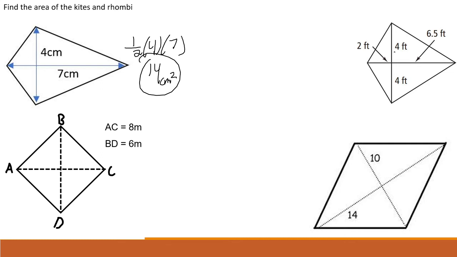So in this kite here, I'm going to multiply 8, which is the entire length, times 8.5, which is the entire length here, and then times 1/2. Right? I wrote my 1/2 on the back end rather than the front end, but it's still the same deal. So 8 times 8.5 times 1/2 would be how we tackle that one, because again, we have to add up the pieces to get the full lengths of the diagonals before we go and work with them. So this would be 34 feet squared.